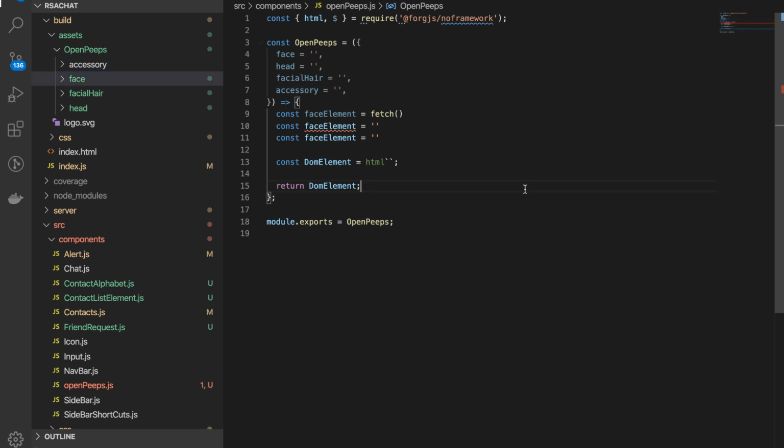I'm gonna fetch the face name, so it's gonna be as dash face.